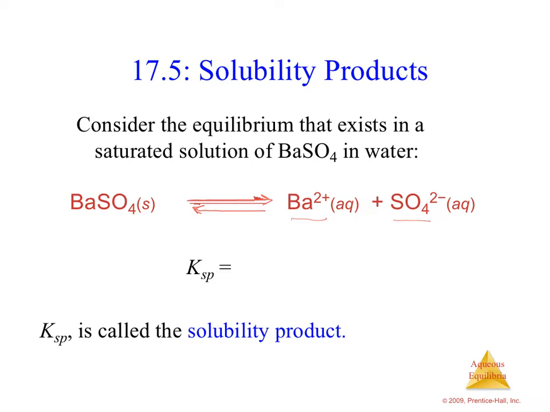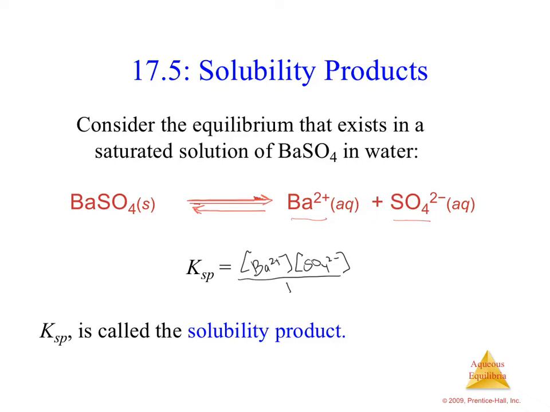Looking at this, our KSP expression then for this reaction, remember products over reactants. So we would be looking at barium 2 plus times sulfate. And we don't have a solid included in here, right? So that'd just be over 1. Remember, for our K expression, products over reactants raised to the stoichiometric coefficients, and you only include aqueous and gas. Solid, liquid, you ignore, because its concentration doesn't change because it's a pure substance.